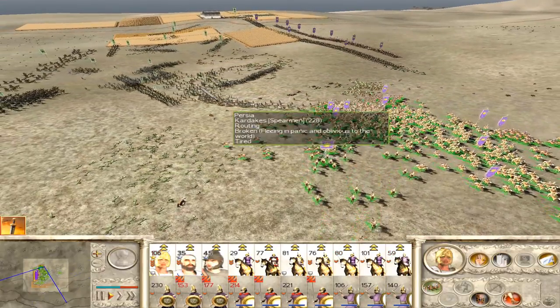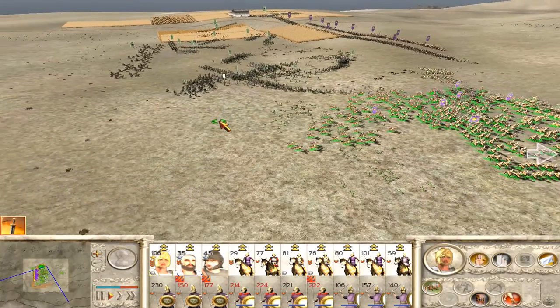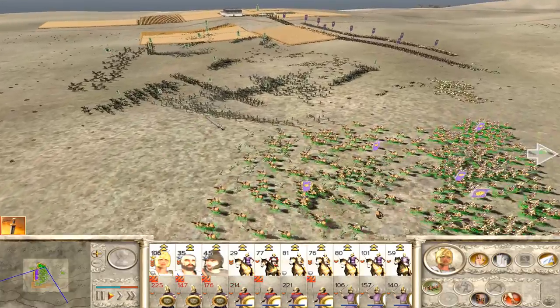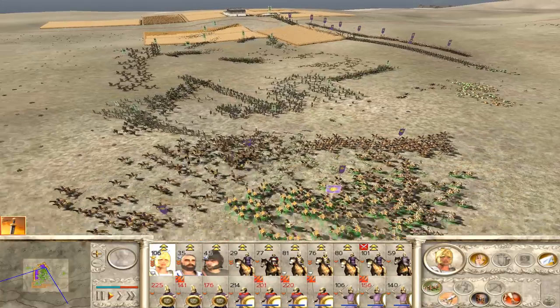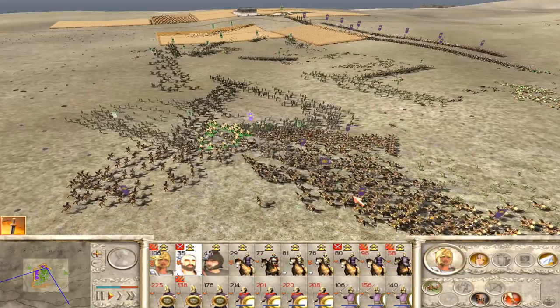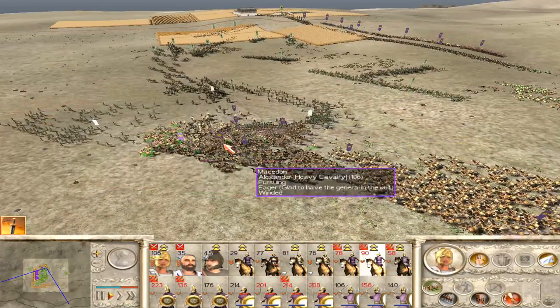Like I said, if we can take the settlement this turn, it's going to be worth it, even by losing 50% more casualties, getting access to that settlement. Man, but we are really taking some heavy casualties. Let's get in there. Don't let them get away.